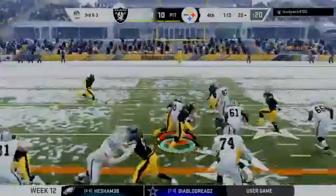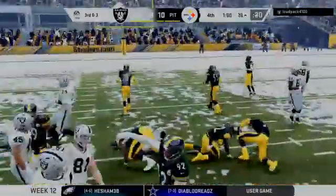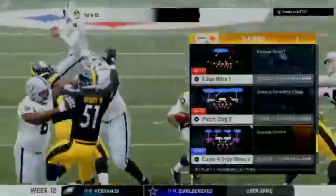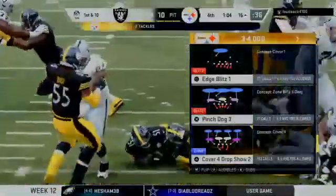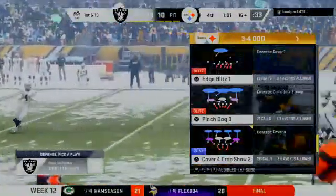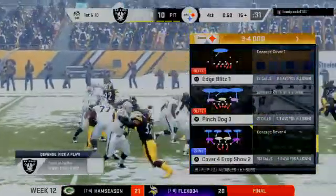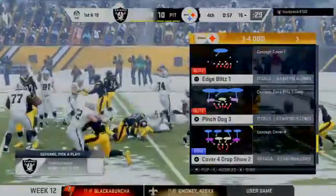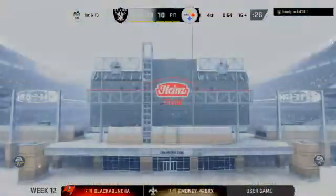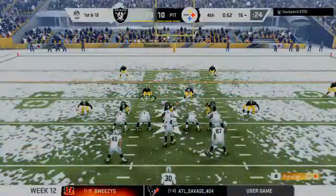They'll keep it on the ground. Richard, and he picks up the first down yardage as he takes this one down to the 15. They get the first. The decision to run on 3rd and medium winds up being a good one. And the Raider first down. All runs on this drive so far.